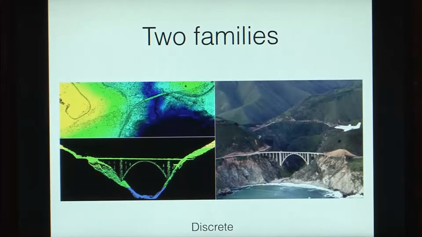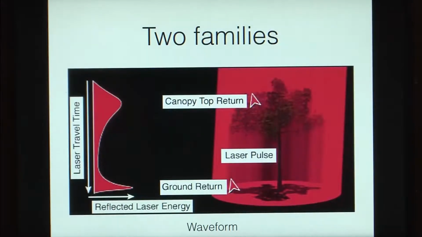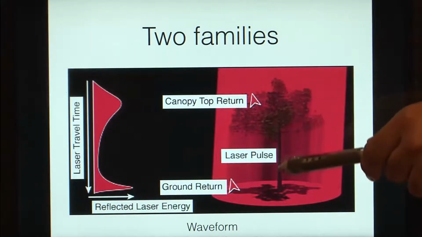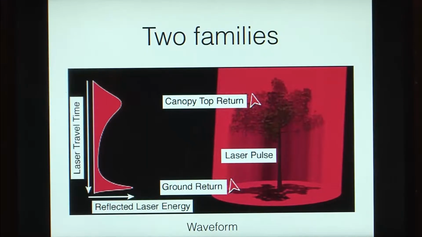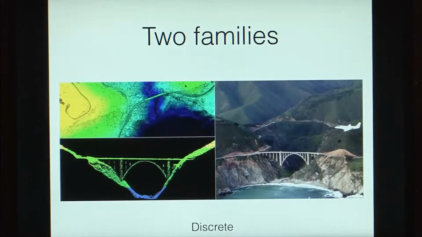The other family is called discrete lidar. What a discrete lidar does is it does not measure the amount of energy that comes back, but it just measures the actual position from where this energy is coming back. So, if we did a discrete lidar, then it would get this point, this point, and this point. How it would look is, suppose we did it for a bridge. On the right we can see a bridge, on the left we are seeing a discrete lidar pattern.